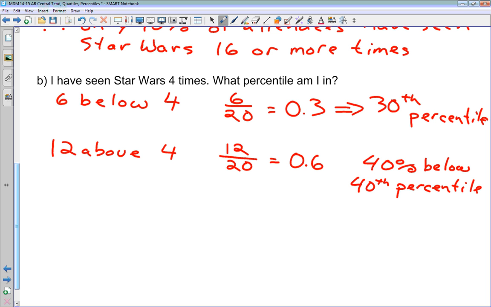So we've got 2 conflicting numbers here. We're either in the 30th percentile or the 40th percentile. In a data set like this with a relatively small number of values, we can't usually be much more precise than that. So it's going to be somewhere in the 30th to 40th percentile. I mean, we could average them and say the 35th percentile, but that isn't much more accurate.